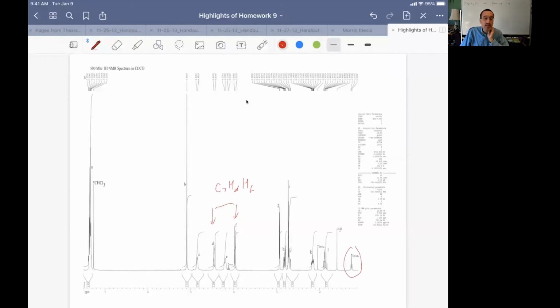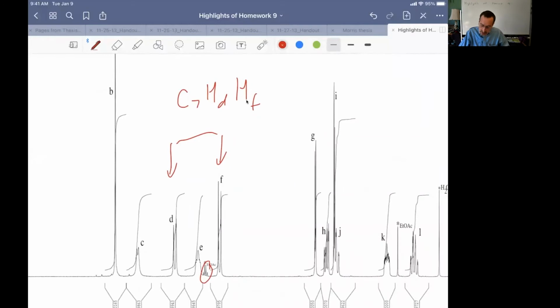So the triplet in the ethyl acetate is 7 Hertz. Here you see a little quartet in ethyl acetate here. So these are all J equals 7 Hertz. So it shouldn't surprise you for geminal coupling that our J, our 2JHH, is going to be bigger than 7 Hertz. That's typical. We often see 14 Hertz or thereabouts as a typical geminal coupling.